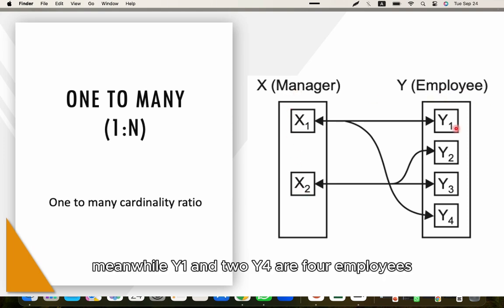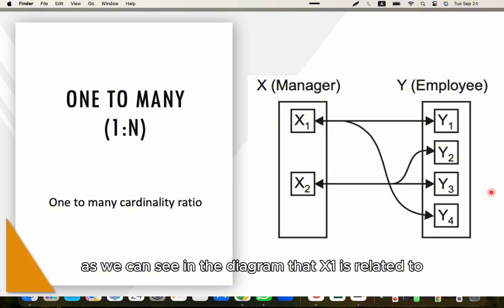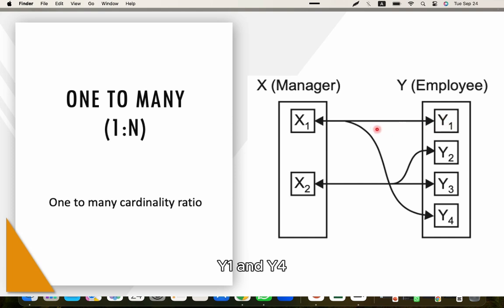Meanwhile, Y1 until Y4 are 4 employees. As we can see in the diagram, X1 is related to Y1 and Y4. This indicates that manager X1 oversees employees Y1 and Y4.